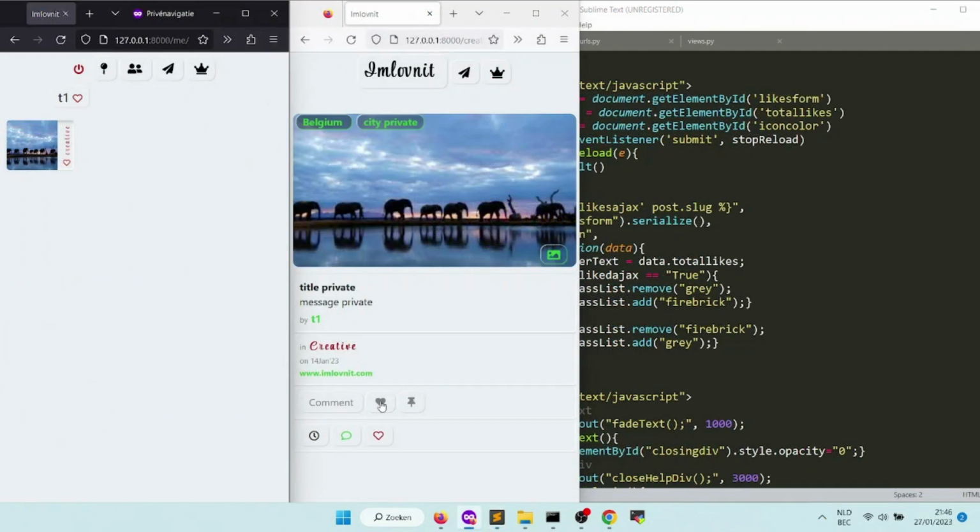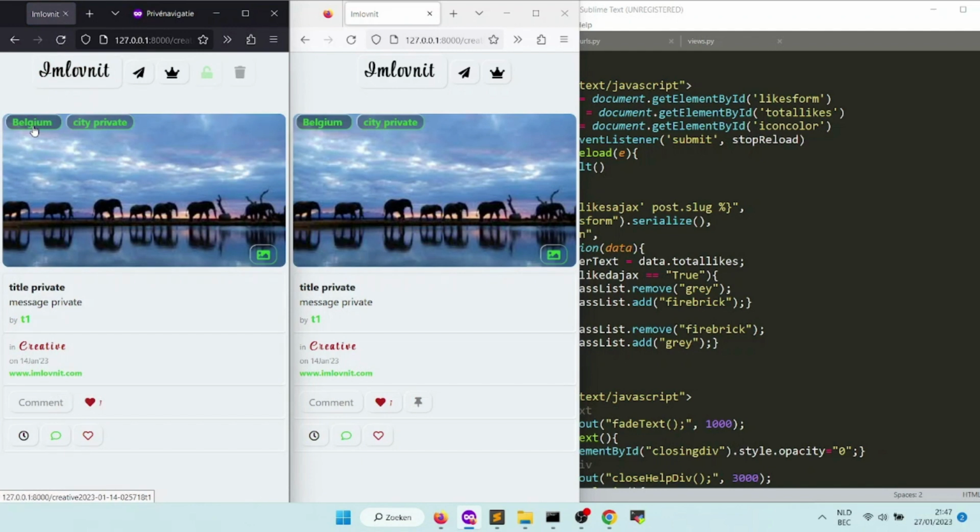We're going to push the like button. And it works. Color and count updated, no page refresh whatsoever. Pushing the button again to unlike. Also works. Color and count updated without a page refresh. Liking the post again and checking the impact in the author's account. And we see the changes.